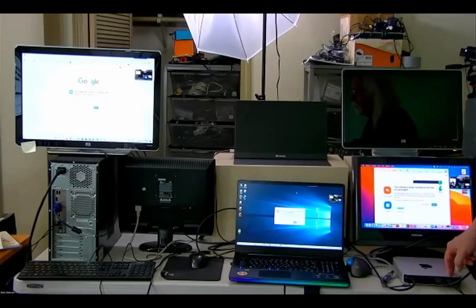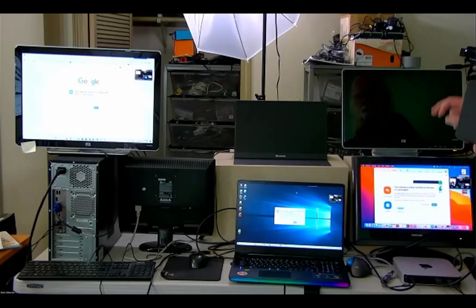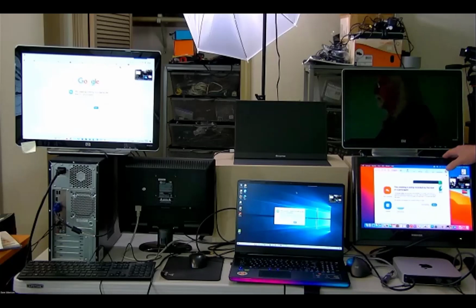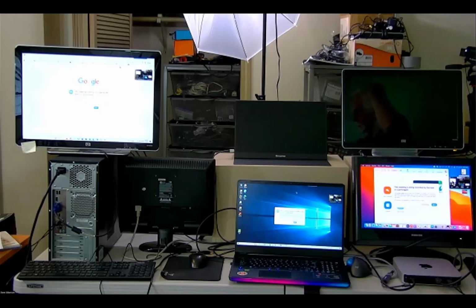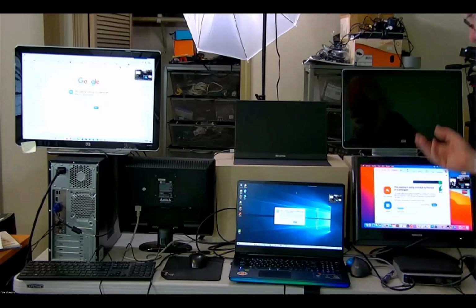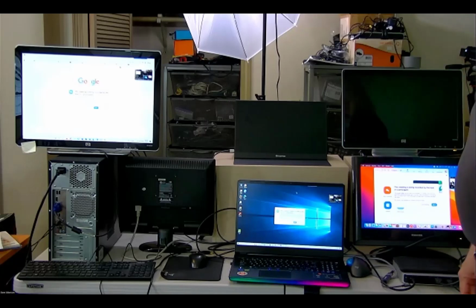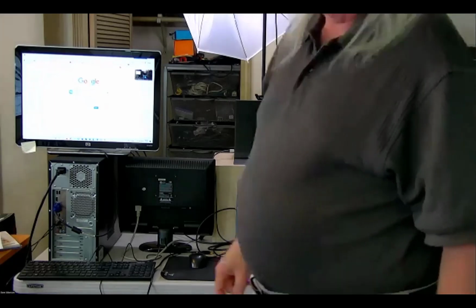So I've got this one here, and we'll see how to hook it up. I've got a monitor attached to it. This is actually another old TV, which works pretty well with it. But we're going to attach a second monitor to it as well and get it to work. We're going to see how to do that. So let's get started with the Windows computer. Let me zoom in on that.